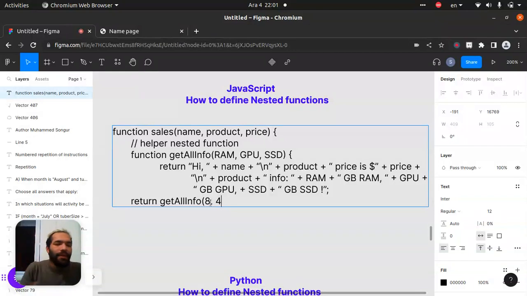It is maybe not logical. I mean, I'm not following the computer properties right now. I will just do it arbitrarily, okay, for you. And okay, this has 4, and SSD could be 256. I mean, yeah, isn't it? Just check it. For RAM, we add 8. For GPU, we add 4. For SSD, we add 256. And all info will display inside it.